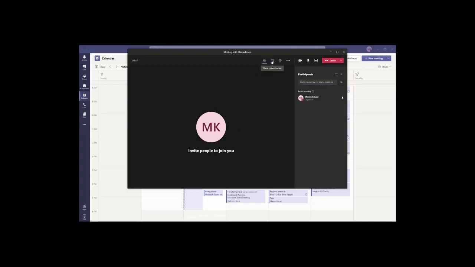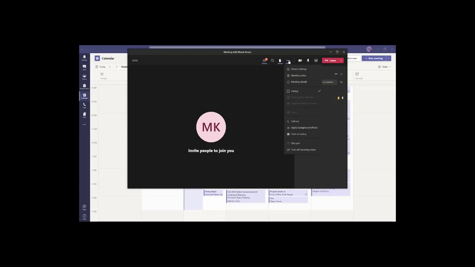The next tool is the chat. Inside here, you can chat within your team meeting. You can also share files within the chat, similar to the chat feature that we were just using. The next option is raising your hand. When you raise your hand, you'll see a notification is sent to the organizer of the meeting. When the organizer looks at the participants field, they'll see a hand raised. If multiple people raise their hand at once, it'll show them in the order that they raise their hand.